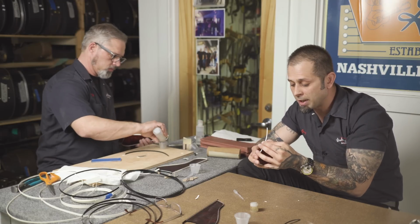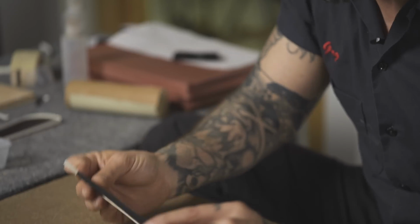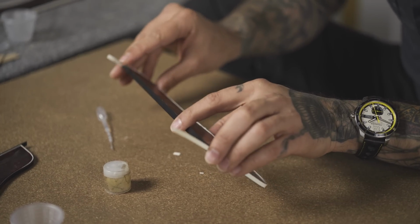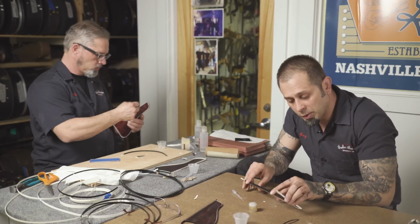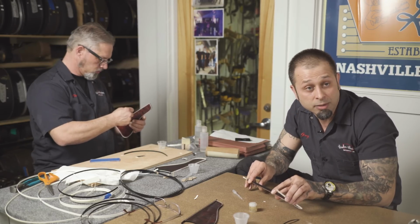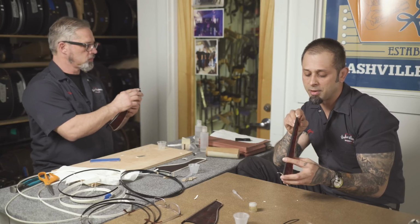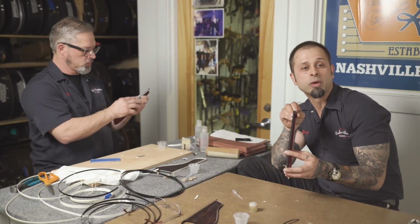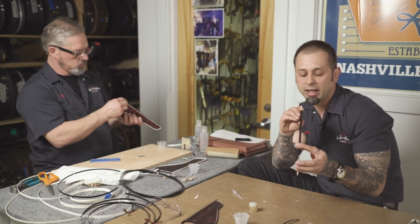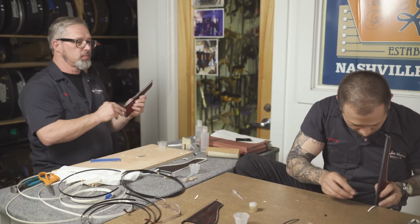But I'm not too worried about that, because we're going to let these pickguards cure for at least one full day after we finish adhering the plastic strips. Tomorrow or the following day, we'll scrape and sand both sides down. From start to finish, we'll start putting finish on pickguards on day number 4 or 5, or maybe even a weekend after we bound the guards. This way, when you shoot the finish on top of it, you're not going to have any sinking issues. Right, Tony? That's right.